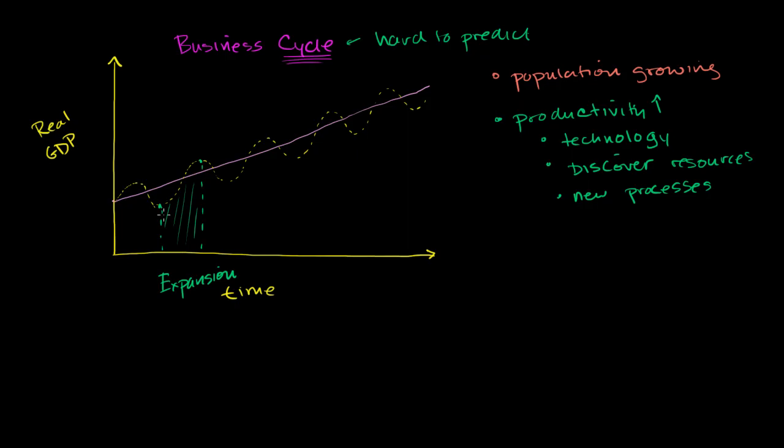And then when it starts to shrink, the economy starts to shrink, or you could call it recedes, if you think of it in kind of a tidal analogy, this right over here is called a recession. And if a recession is bad enough, it is sometimes categorized as a depression. There's the famous joke: when your neighbor loses his job, it's a recession. When you lose your job, it is a depression.